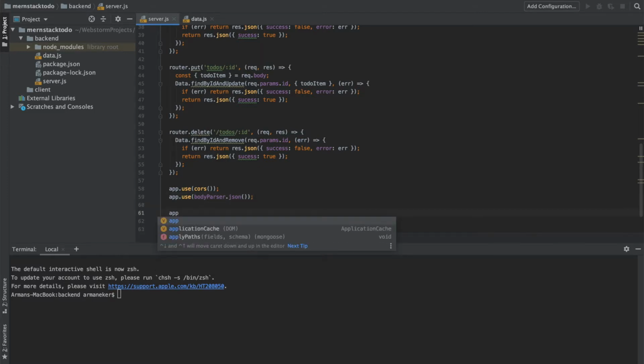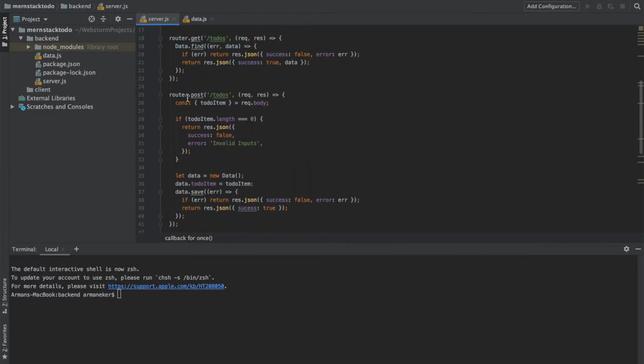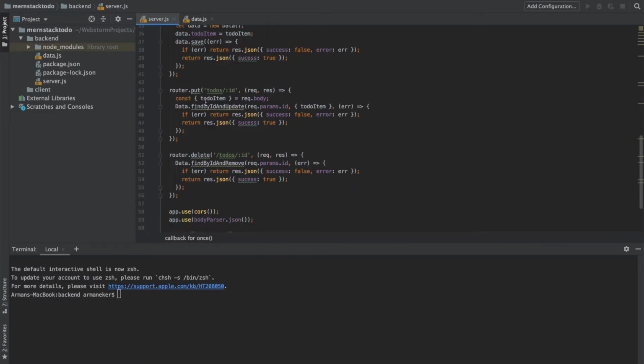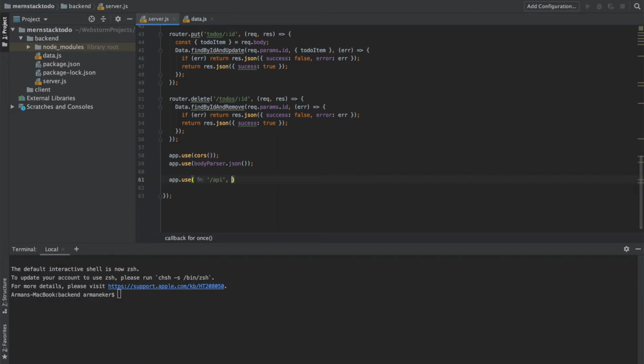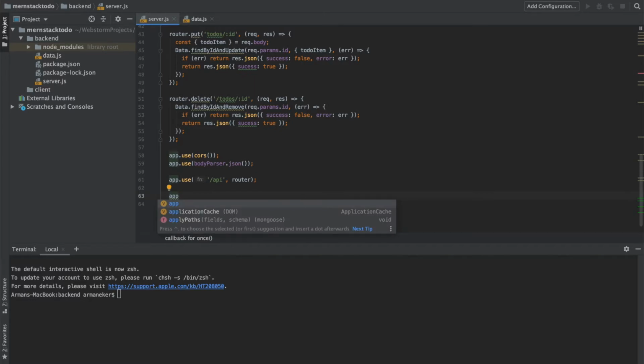And one more thing, we will use a prefix, which will be API. So every endpoint will be like API to-dos ID, API to-dos with method type post, etc. And lastly, we will bind this with our router. Then one more thing, app.listen. Now which port are we going to use?